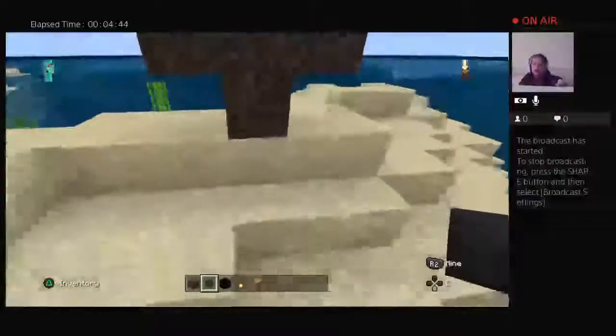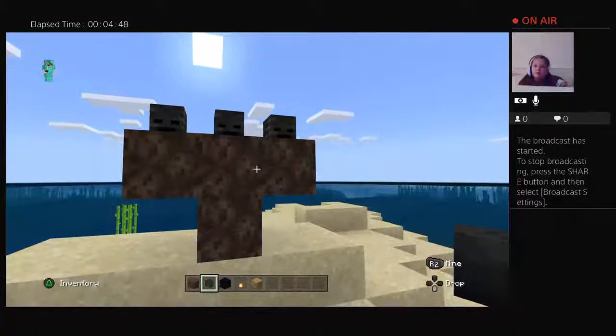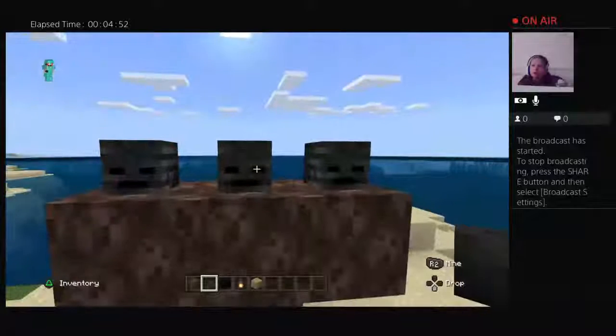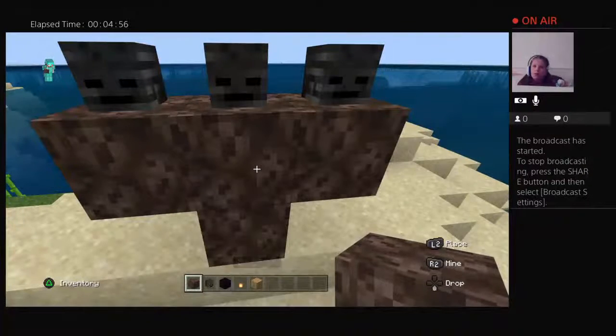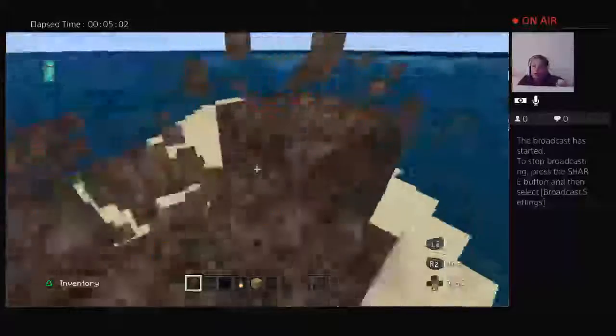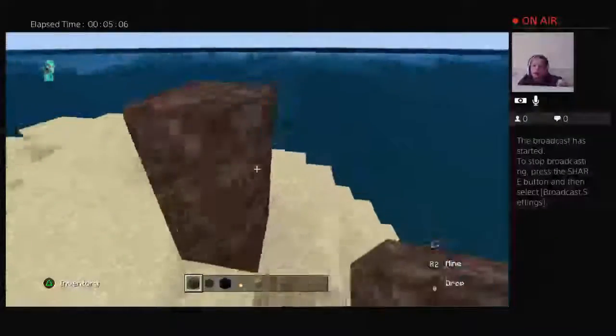How do you make them? Is it just like an iron golem? With three heads? I've got them. I've got soul sand. Okay, what way do I make them? Do I make them sideways?